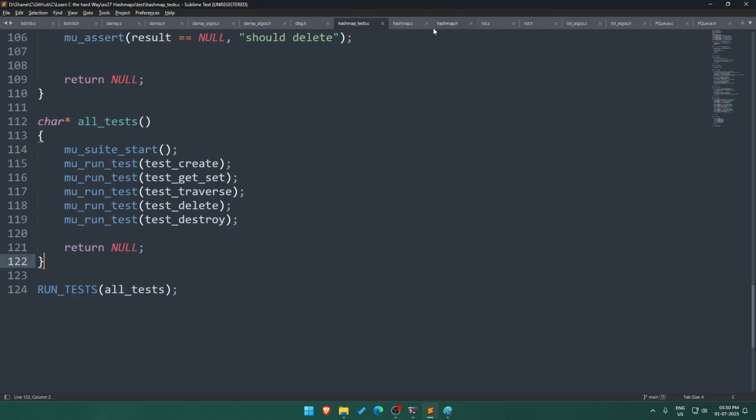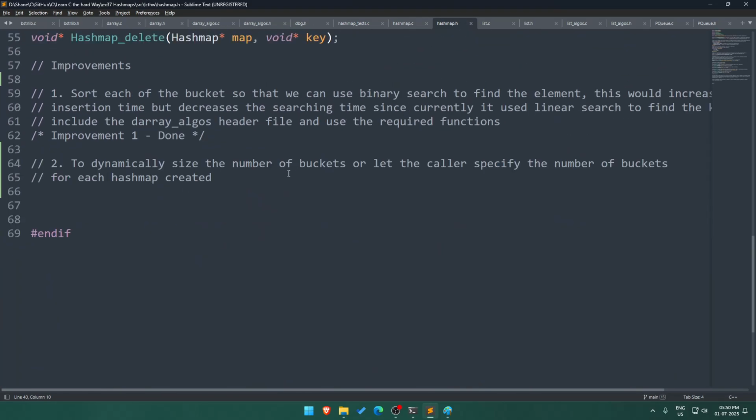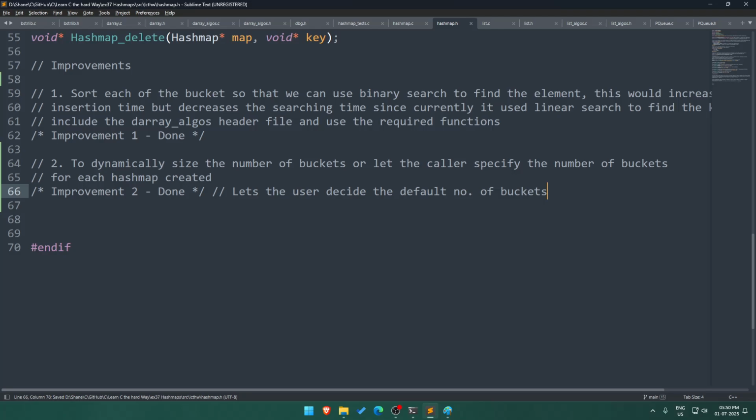Hashmap.h. Done. Lets the user decide the default number of buckets.